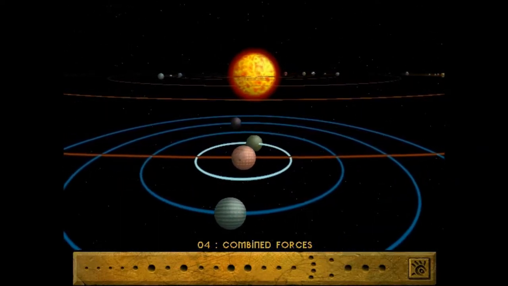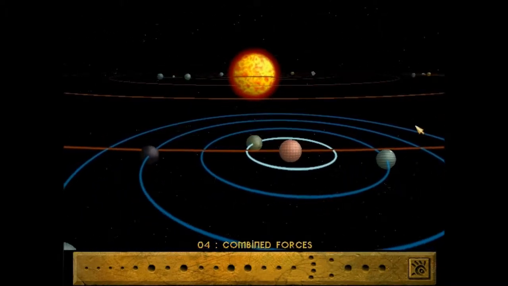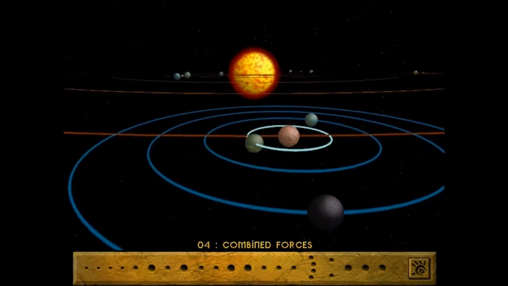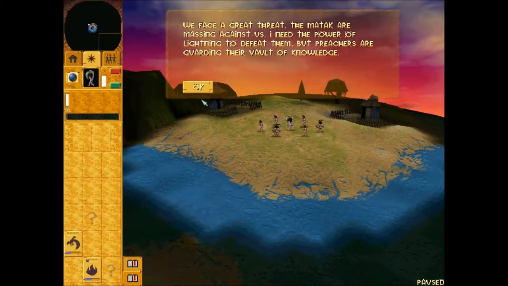Right, today we're going to tackle the fourth level of the tweaked campaign, Combined Forces. Right, let's just head straight there, shall we? Oh, it looks like fog of war again in Sea Australia.